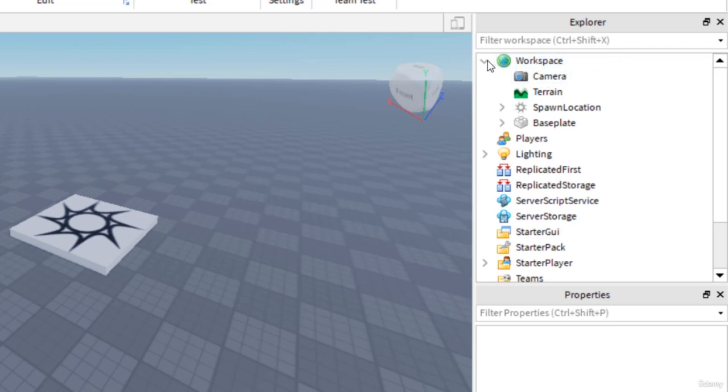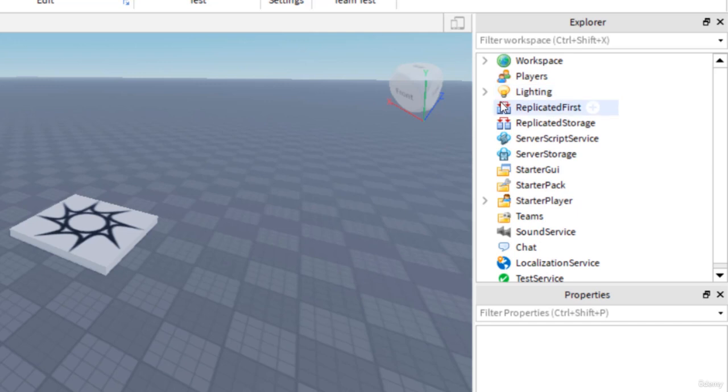You notice that you have this drop down arrow here, and again it expands more options. You can see you've got the camera, and we'll be talking about each of these in detail later. The terrain, and right now there is no terrain except what's called a base plate, which you can put terrain on, things like water and grass and that kind of thing. We have a spawn location, that's where the player will enter the game. And then we have a base plate. So those are the elements that we have there, and then the workspace also has the players.